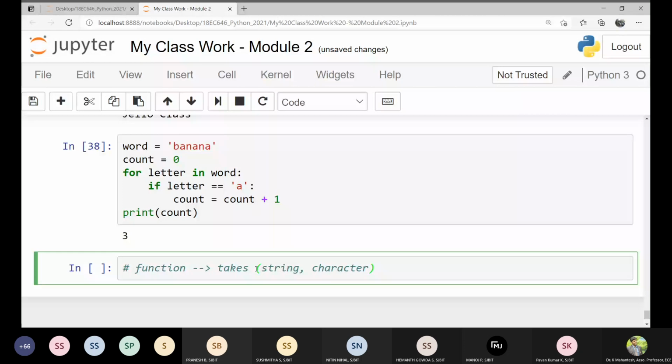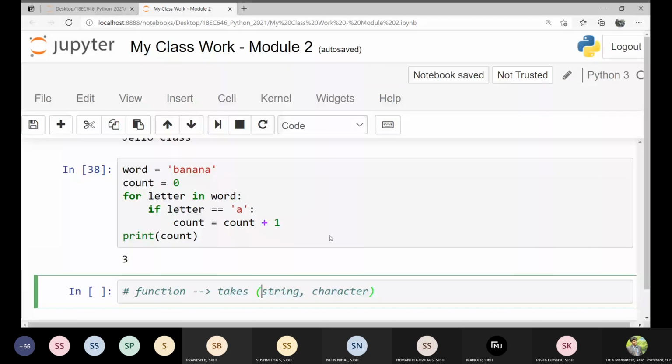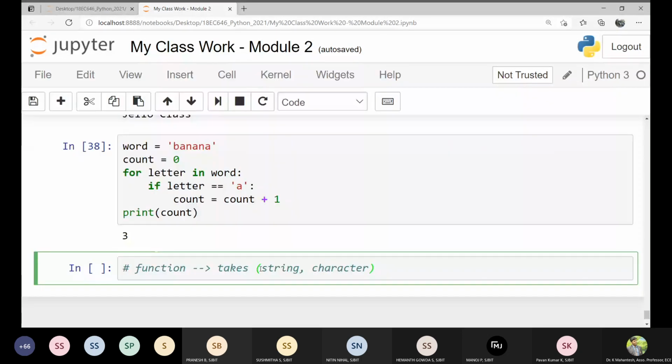It gives me how many of that character were present in the string.